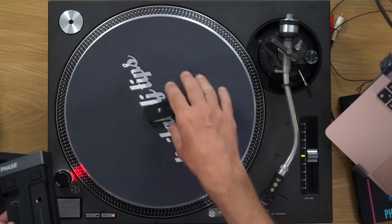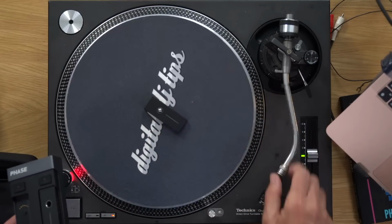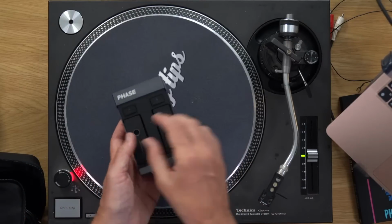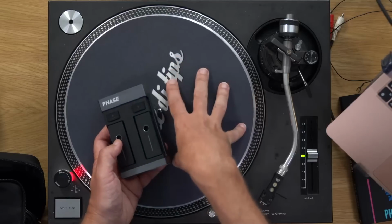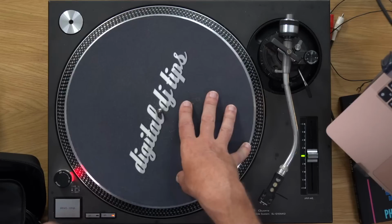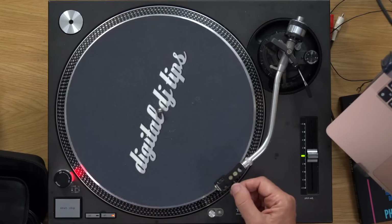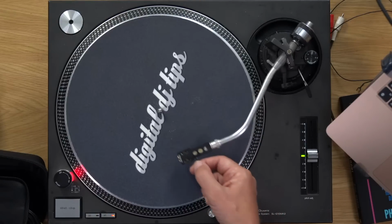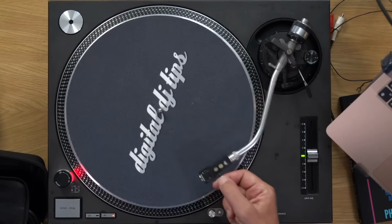So how does the record know where you are if you haven't got a tone arm like this? Well, that's the final part of the jigsaw when scratching with modern gear. There's two ways of using scratch software with turntables. You can do what's called absolute mode, where it's absolutely like it was with vinyl. So if you have a piece of control vinyl on here, you put the needle at the beginning, it plays from the beginning, you skip through, it skips through. People who've used vinyl in the past love that because it feels like vinyl used to feel.